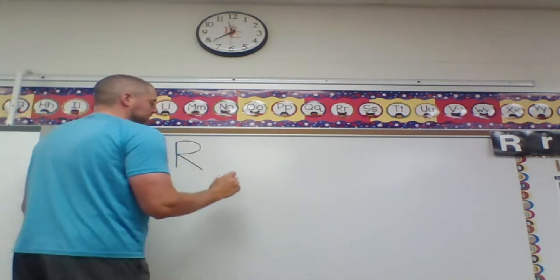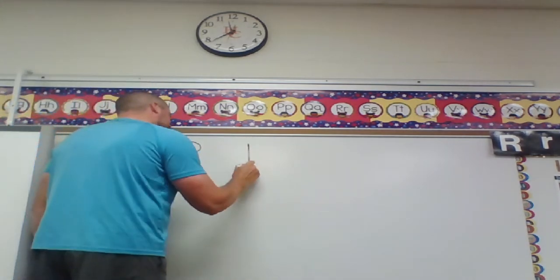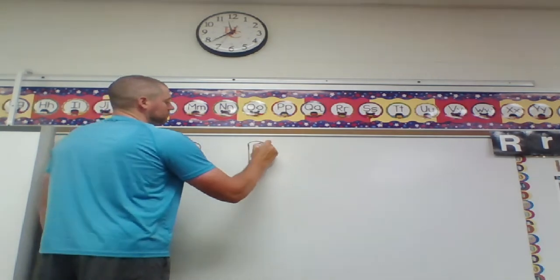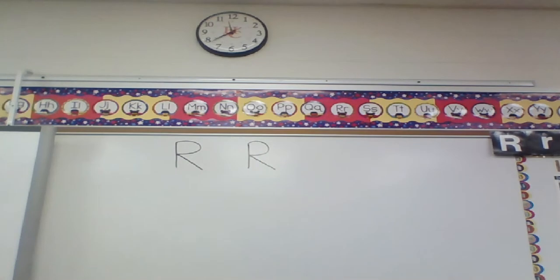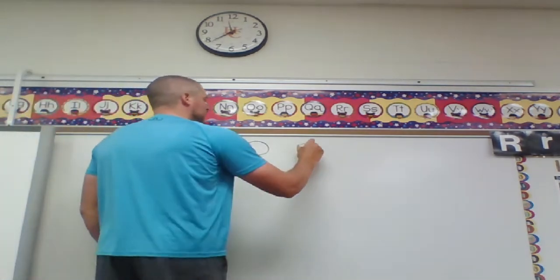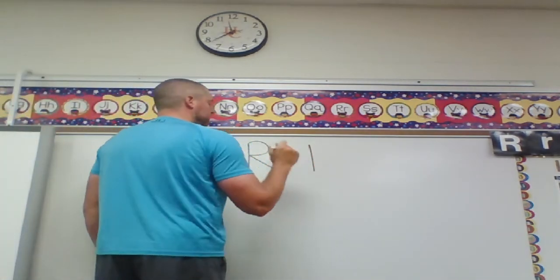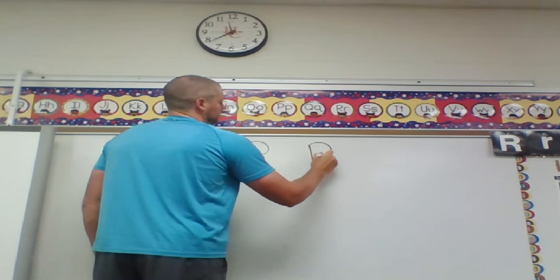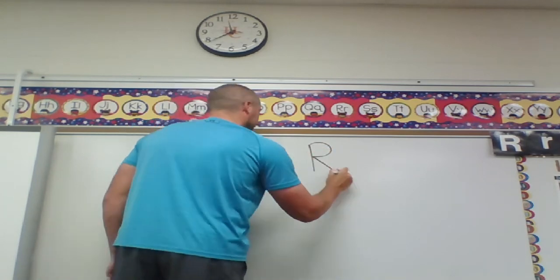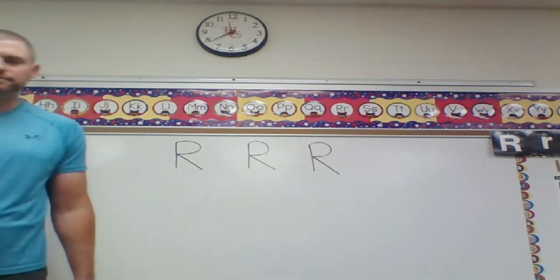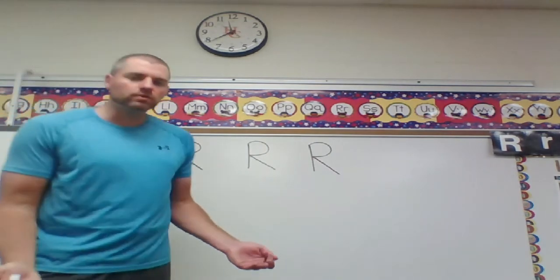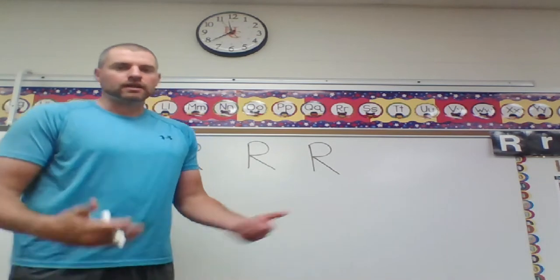Okay, watch me make another R. Straight line down, pretend I'm about to make a P, and then slant right down to finish my R. Do one more for you. Top to bottom, pick up, make my shape like a letter P, but then slant down to the bottom to finish it.